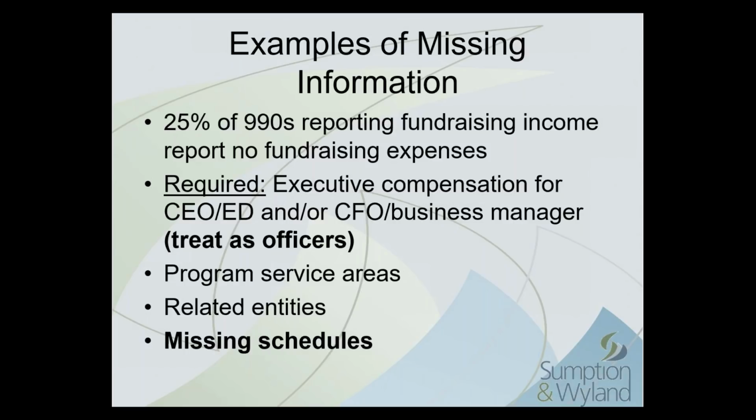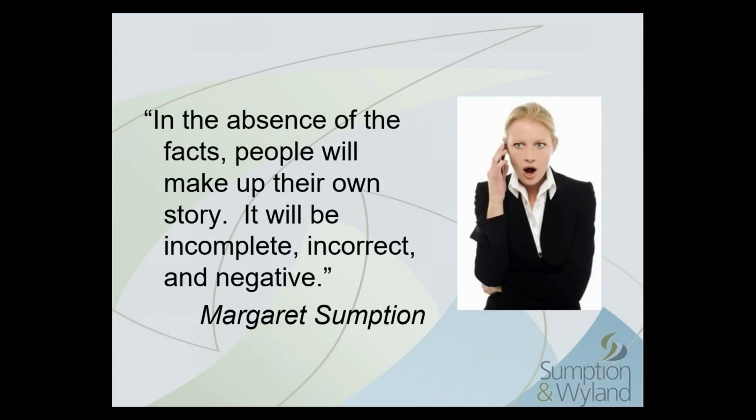the last couple of slides real fast here. Go to the next one. And this makes the point, in the absence of the facts, as my partner Margaret Sumption says, people will make up their own story. It'll be incomplete, incorrect, and negative. That's why you want to include all the information that's relevant, and your ultimate goal is on the next slide.